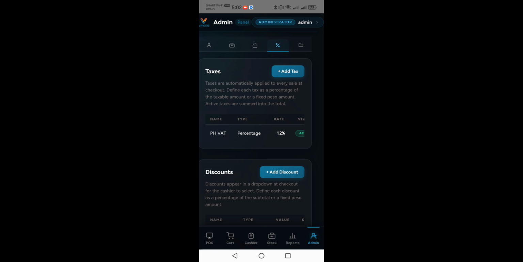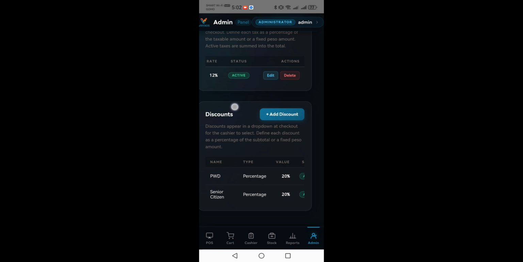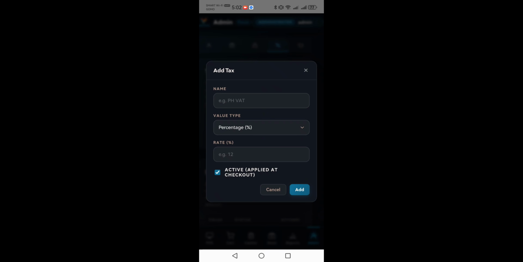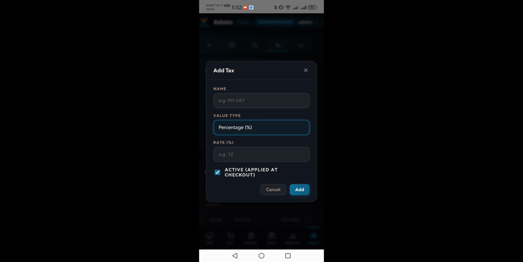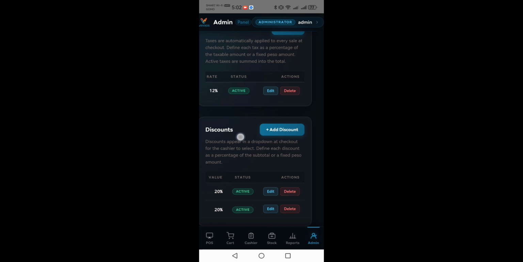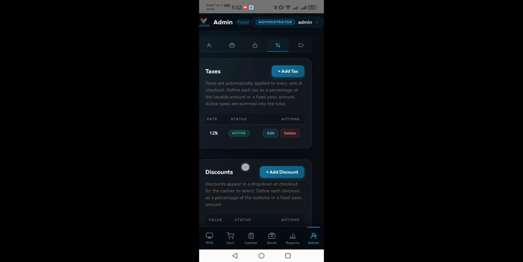Vrixos has also set computation for taxes and discounts based on the Philippine law. Value-added tax, VAT, applies to the sale, lease, or import of goods and services in the course of business, unless exempt or zero-rated, at a 12% rate. Senior citizens and persons with disability, PWDs, are entitled to a 20% discount plus VAT exemption on certain goods and services, with an additional 5% special discount on basic necessities and prime commodities. Admin can add more or delete discounts with this app.